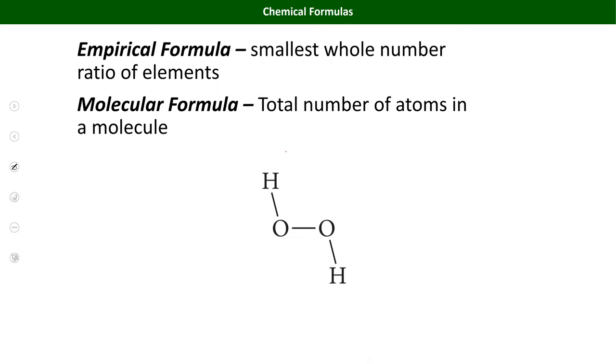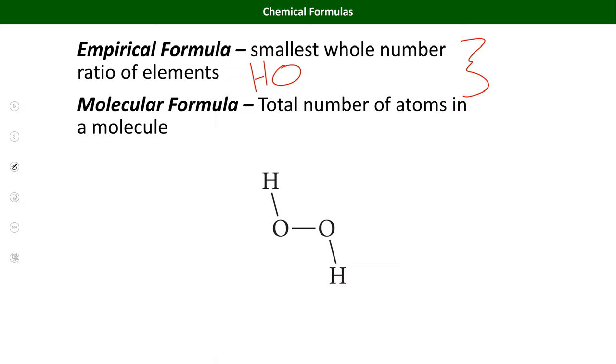And so that means that sometimes the actual size of the molecules is different than the lowest whole number ratio of the atoms. The empirical formula is what we're used to thinking about for ionic compounds, the lowest whole number ratio of, say, hydrogen to oxygen. In this case, this is a molecule called hydrogen peroxide. It's got two oxygens and two hydrogens that make up one distinct molecule. The empirical formula is the lowest whole number ratio of oxygens to hydrogens. So what would the empirical formula be? What's the ratio of oxygens to hydrogens? 1:1. So the empirical formula would just be HO.